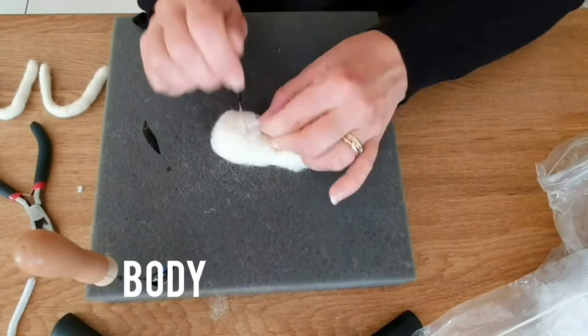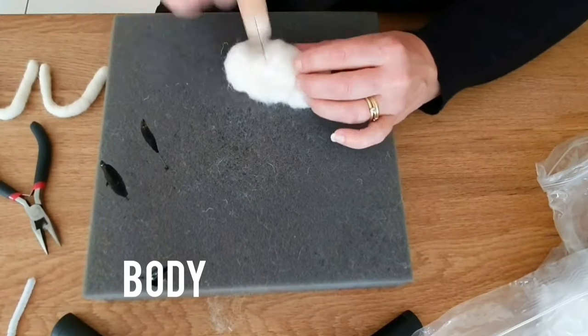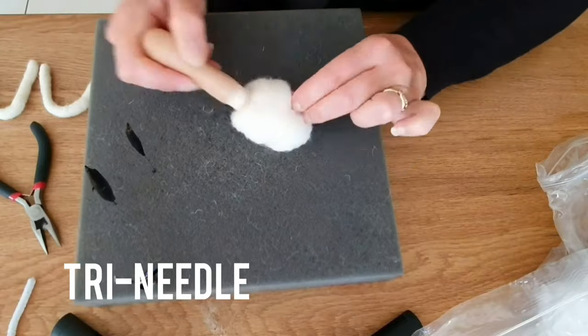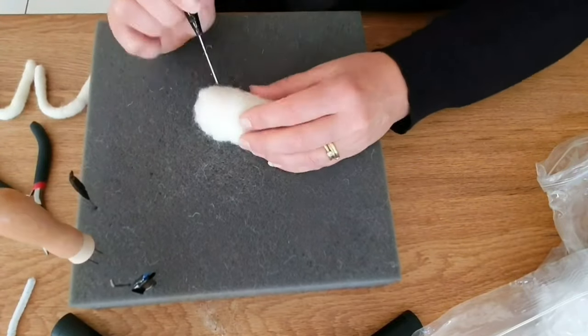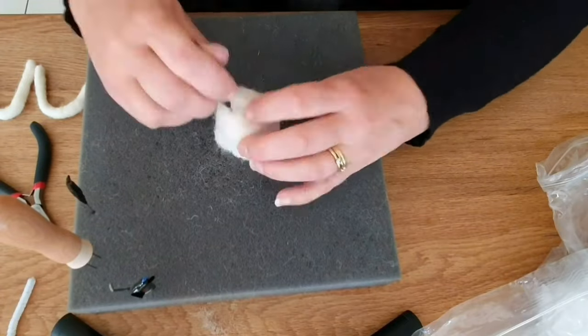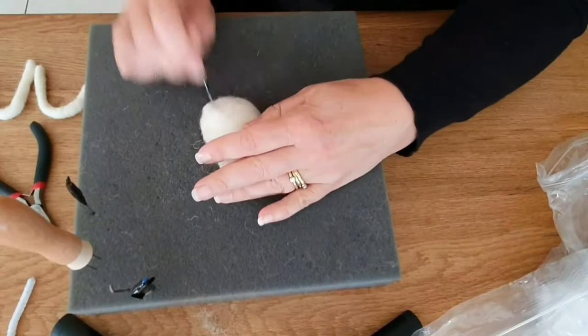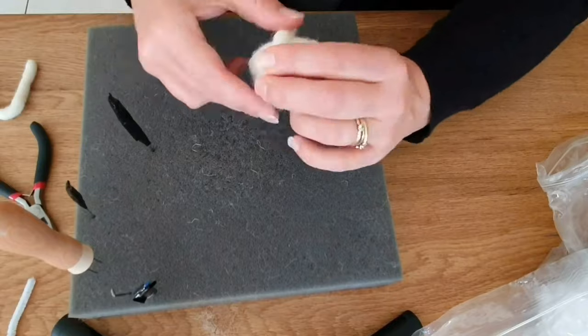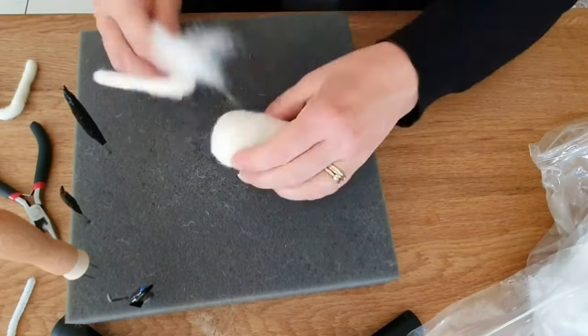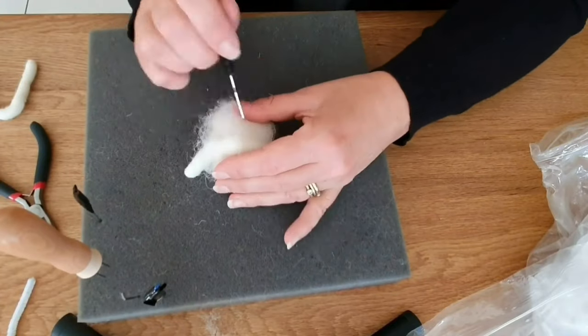This is the body, so take a bit of a core base wool, white is probably going to be best, and then just wrap it up tightly and we're going to make an oblong shape. That needle I was using is a tri-needle, just because people do ask about it, and it just speeds things up. It's got three needles on it. So I'm just making the body a little bit firmer, and then I'm going to attach the legs.